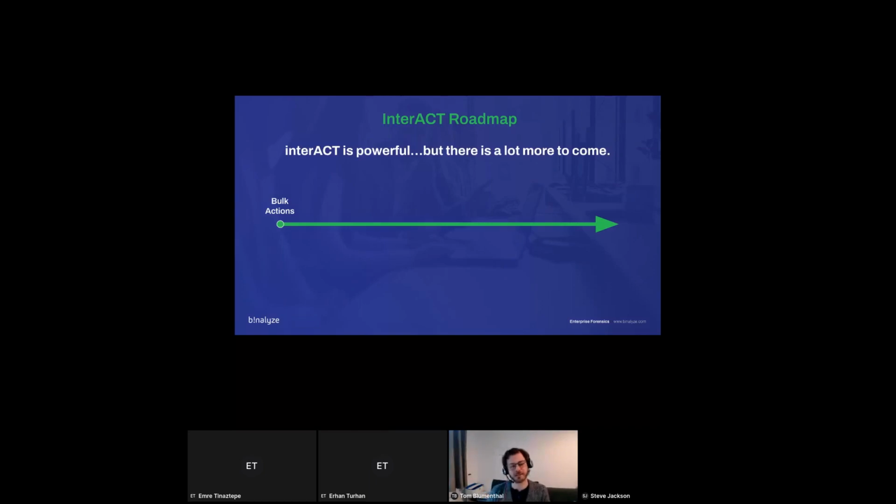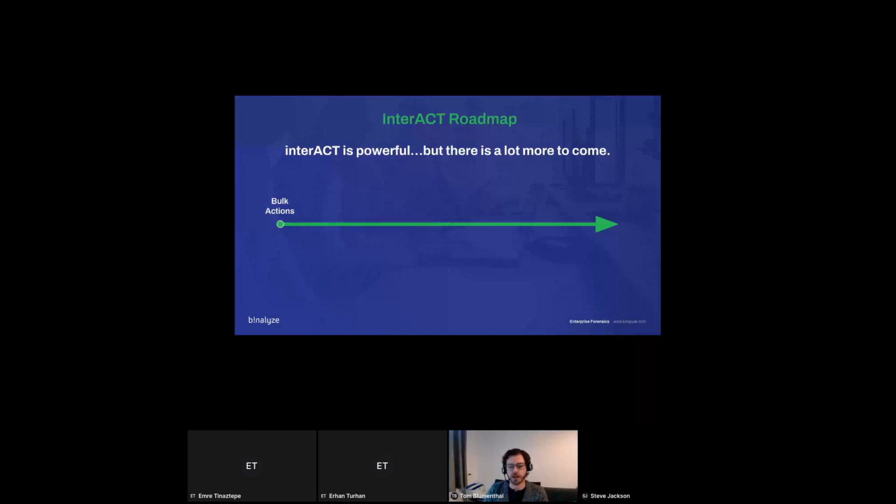Okay, so quickly about the roadmap. So bulk actions. What we've seen today in the demo was all actions that we've done, all remote shell from one point, so from the Air console to one specific endpoint. And when I wanted to investigate or remediate two different endpoints, I needed two different shells in order to investigate them.